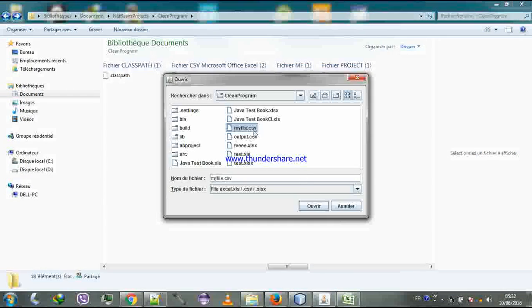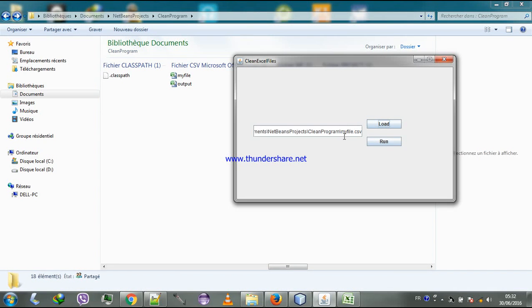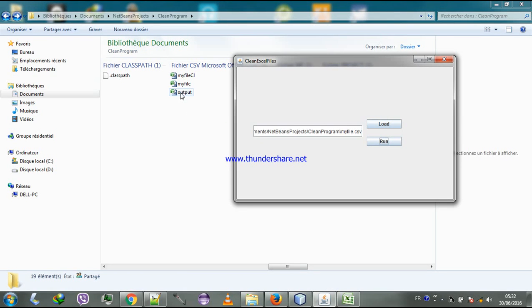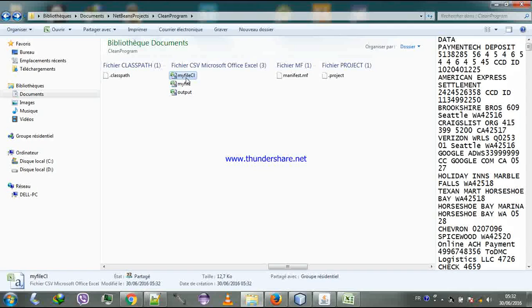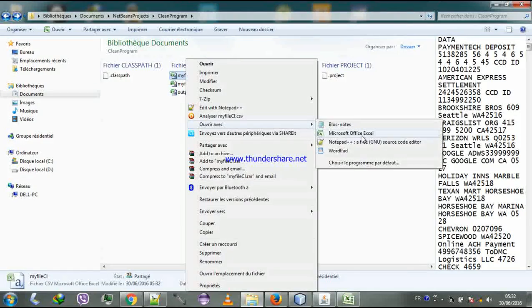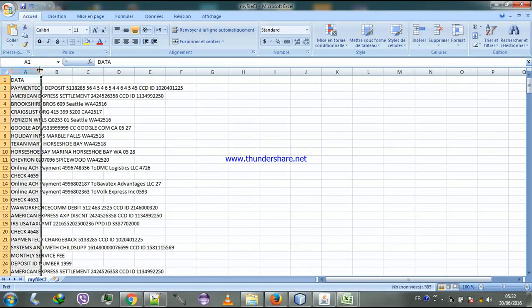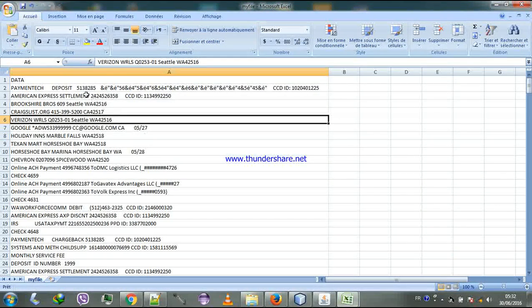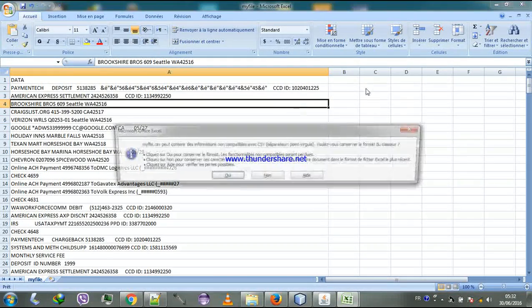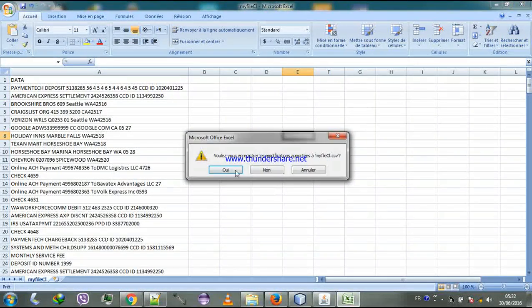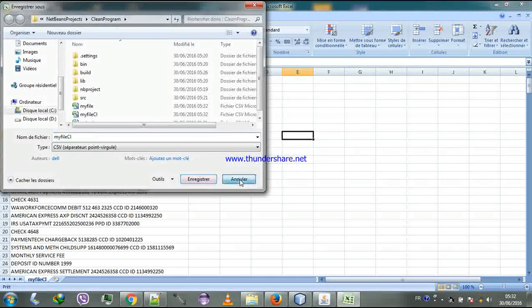After running the first example, with the XLS extension, let's try another one, and this time we will try with my file. I don't know what this file contains. Let's test it. Okay, so open it. Of course, here we will make some characters. This is my file. Okay, let's save it, and we'll open it. We will make a run.